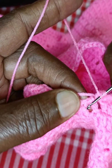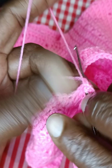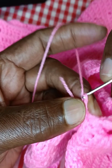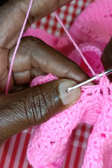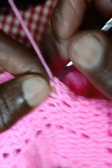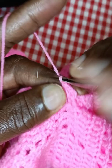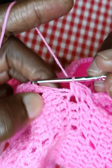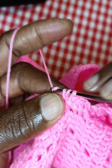Then on this one here, the chain pieces here, we just put a half double crochet. Put a half double crochet until we get to this part. We come to this other one here. Kindly note what you are doing. This one here, we put another half double crochet. Then we come to this, we put a half double crochet. Then we continue with a half double crochet.